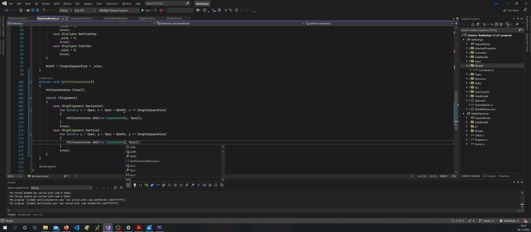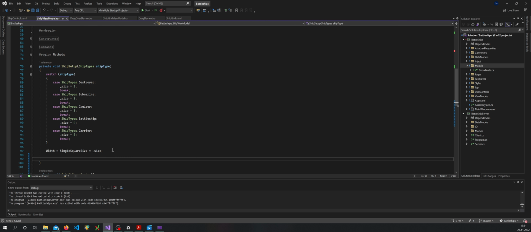No, here we use the x position. And the y. Okay, so now we've got the coordinates. So now when we're done with the ship setup, we can say SetHitCoordinates.